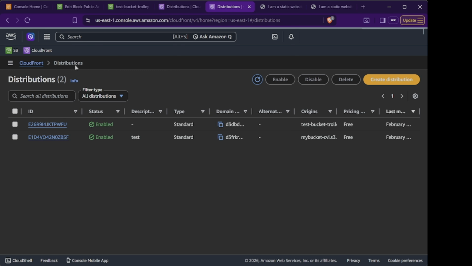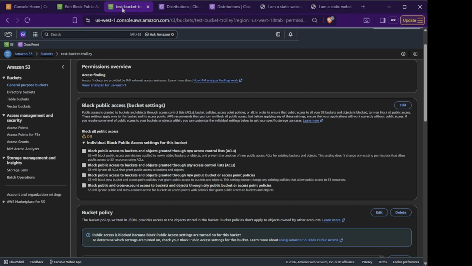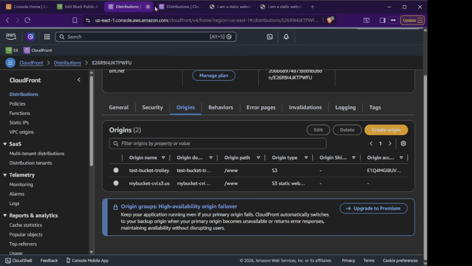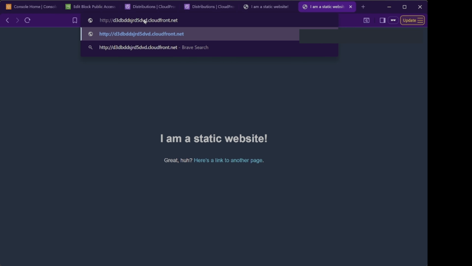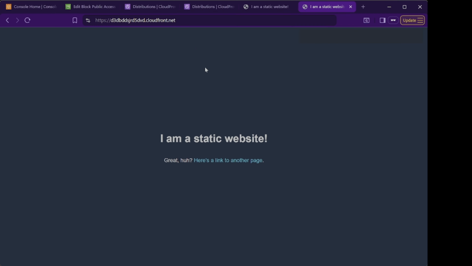So now we have two different distributions that are displaying the same website but from different buckets, and you can see that this will update the connection from HTTP to HTTPS automatically, in contrast to the 403 errors that we were getting before.